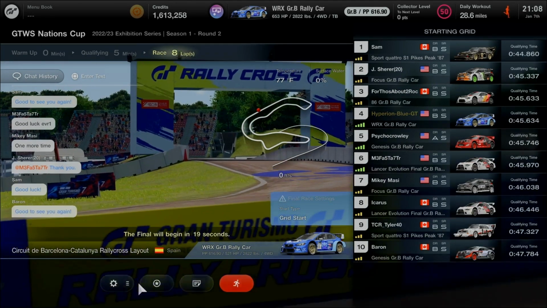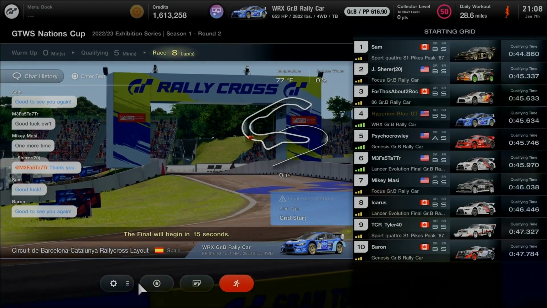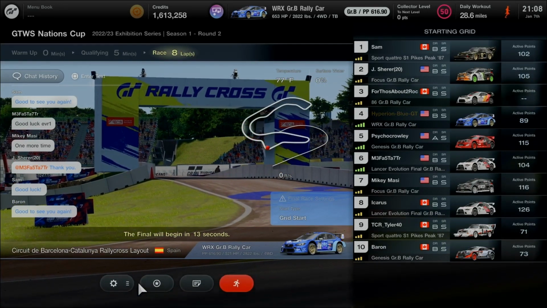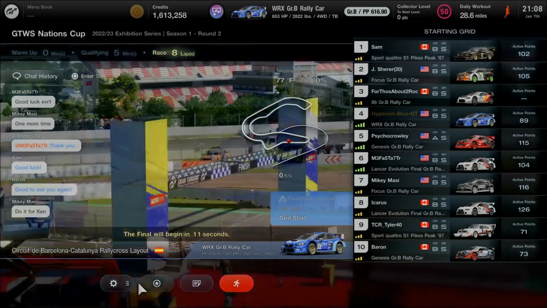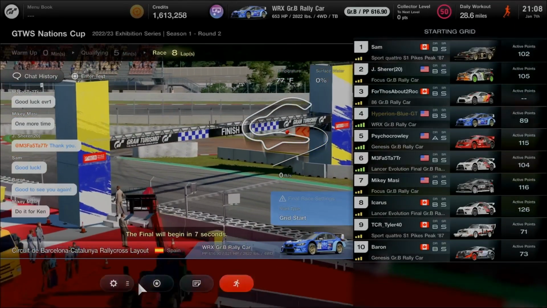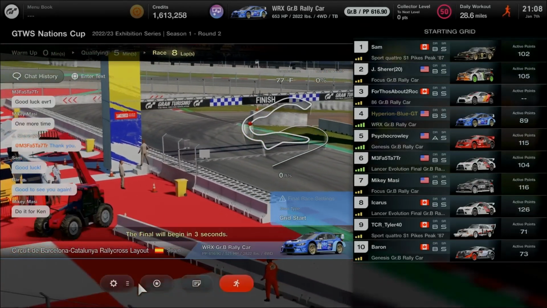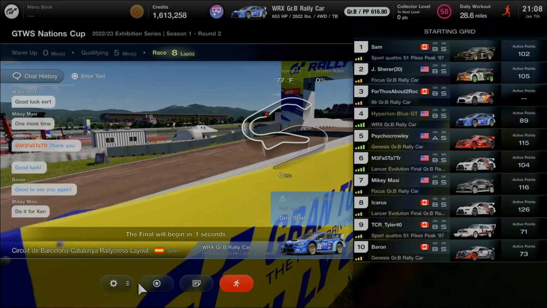Looks like this is going to be very amazing, after taking 5 minutes of qualifier with a good time of exactly under 45 seconds. I hope Cam Block's livery is going to be a very good place to be, here in about 5 seconds before we get the show on the road. Let's start.